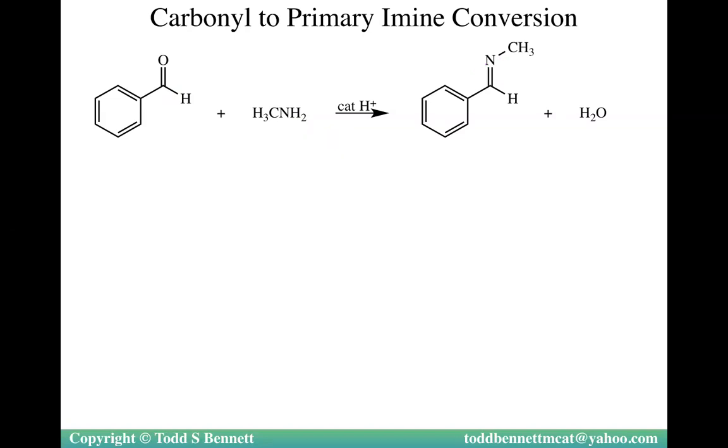So let me clear what I have and say in this direction, I'm actually losing water. So let's figure out where the water came from. It had to come from an O somewhere. So there's my O. Sure enough, the O is associated with the carbonyl, and the two H's had to come from nitrogen. So nitrogen is ultimately the leaving group if I was going backwards.